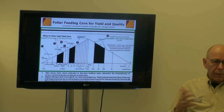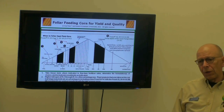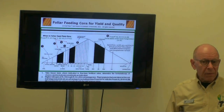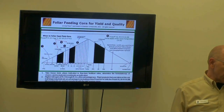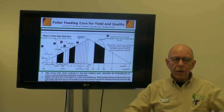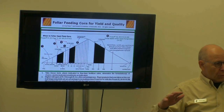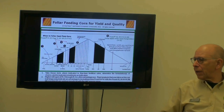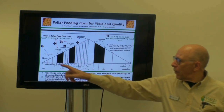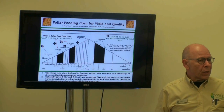I'm afraid that I think I'm speaking accurately when I say that most farmers don't tissue test very often unless they see something they think looks a little funny, and they're trying to figure out what's going on here. And what these guys are doing is they're going out there looking at a crop that's perfect from your viewpoint and mine. Everything looks good. Everything came up. We got good plant stems. We got good population. We got good color. They're doing this because they want to know what's the hidden hunger, what's the limiting factors.